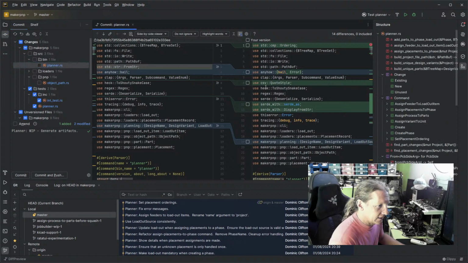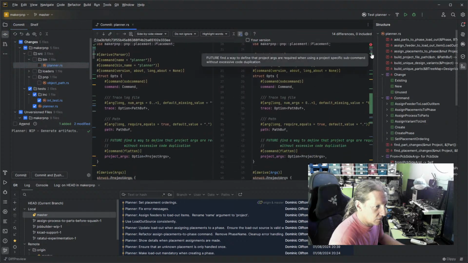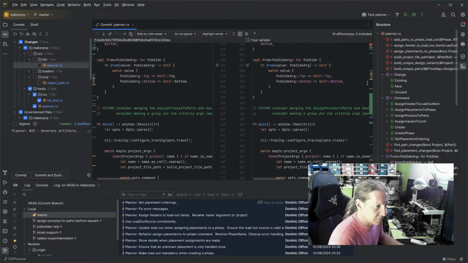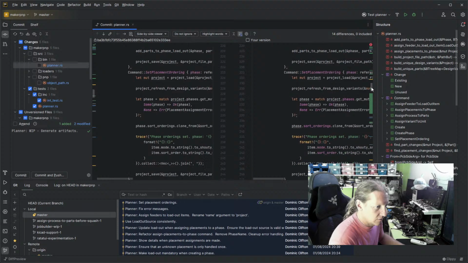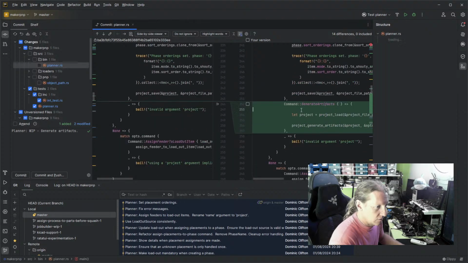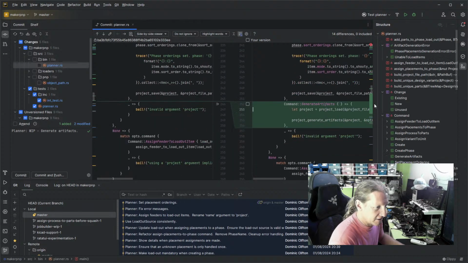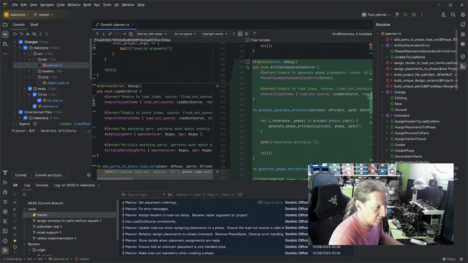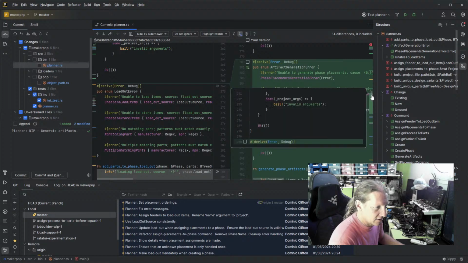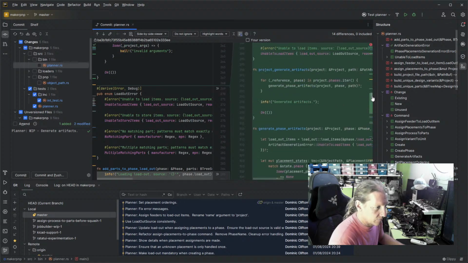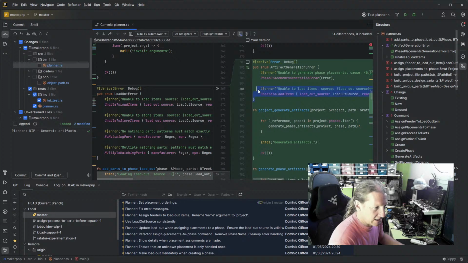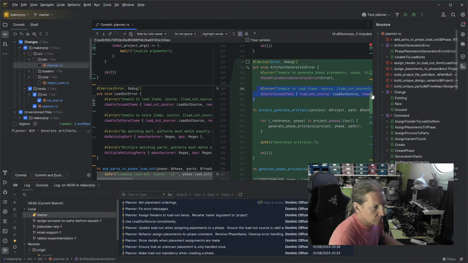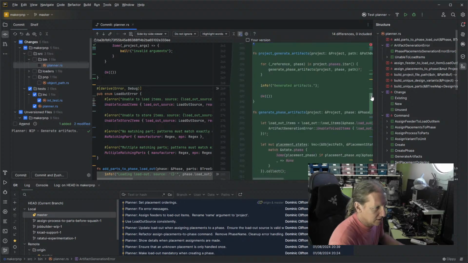And then in our planner, we've got a new command for generating artifacts, which doesn't have any options at the moment. And we say load the project and generate the artifacts. Seems fairly reasonable. And we've got various different errors that can occur when it happens. Still want to work out if there's an easy way of reusing existing errors rather than mapping them. I don't know.